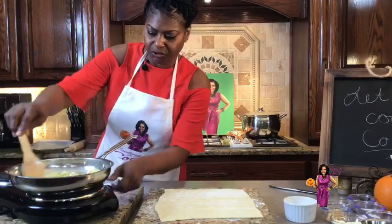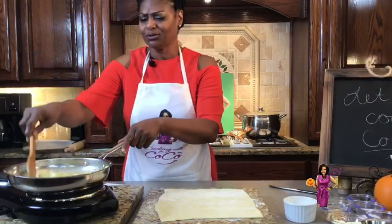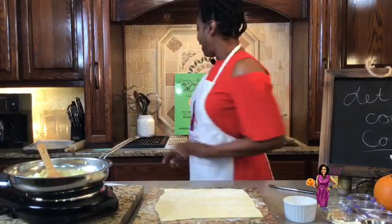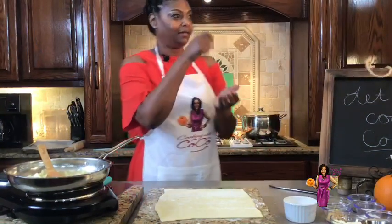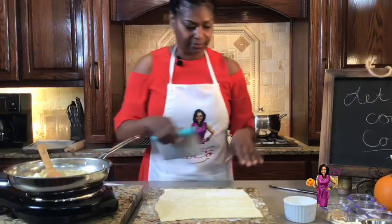So we have brown sugar, we have butter, we have cinnamon, we have nutmeg, fresh lemon juice. Can you imagine the smell that's going on in CoCo's kitchen? Now, we have our puff pastry here. I have, Pastor Agnes, I have a little container with an egg in it that I've already beaten. It has a little foil on top of it, not that one.